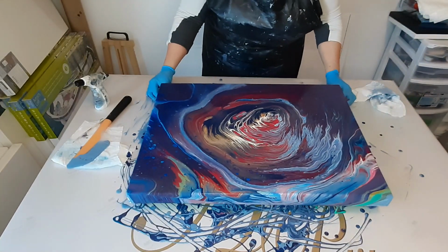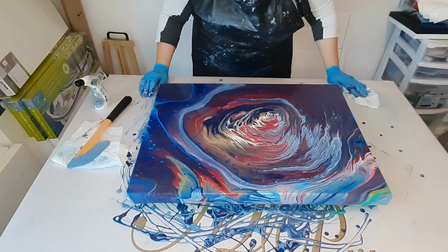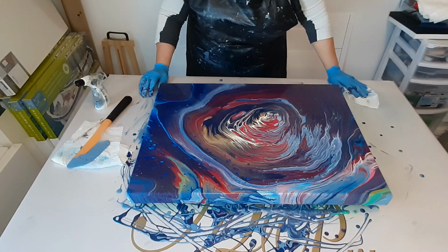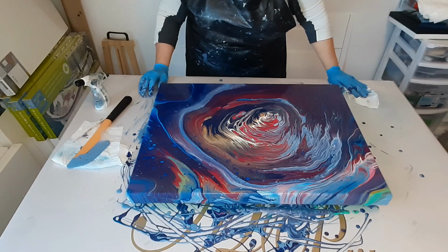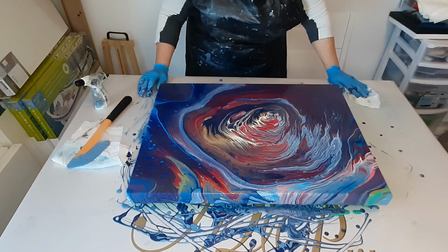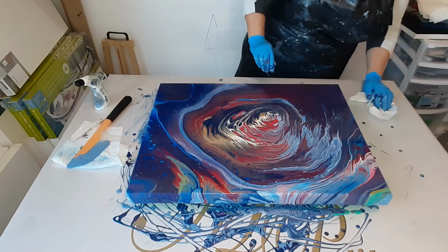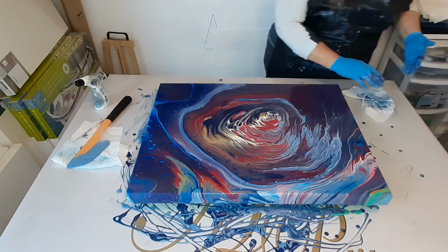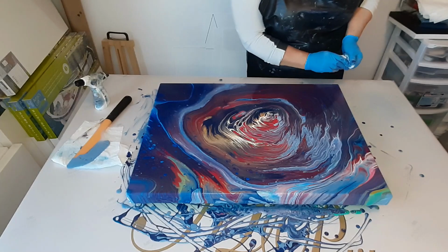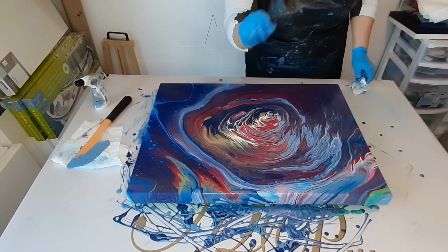And now let's have a look. Oh wow, isn't that pretty? Oh my goodness, I'm loving this. Oh wow, okay, well, let's fix the corners now. Yeah, I'll fix my corners and I'll bring you down for a close-up in just a little bit.